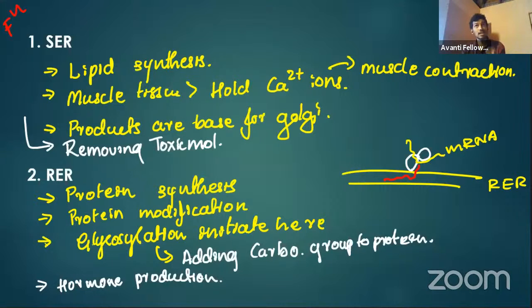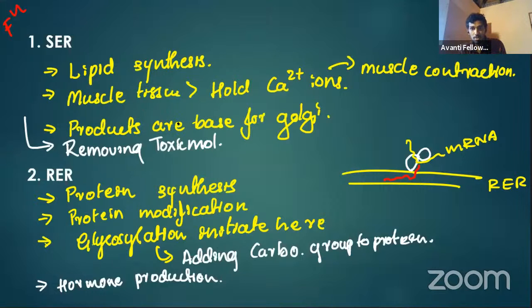Okay, that's why people who are fat, that means who have obesity or more weight, if they start drinking, their liver may go for cirrhosis. Okay, that means a problematic condition of the liver. Why? Because a lot of pressure will be put on the liver, because the SER can do only a certain function at a time. It has multiple functions, because it has to process alcohol, it has to again go for lipid synthesis, then it will go under higher pressure, and then it will be problematic.